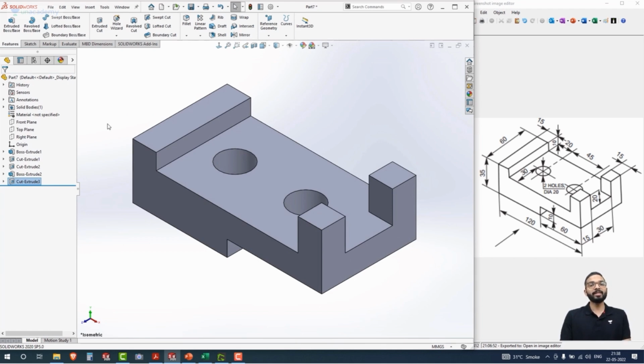You can see over here that we have created the same geometry as we can see in the picture over here. We only used the boss extrude and cut extrude command. I hope it was very clear how do you sketch on the faces of the geometry and extrude your sketches using boss extrude or cut extrude command.